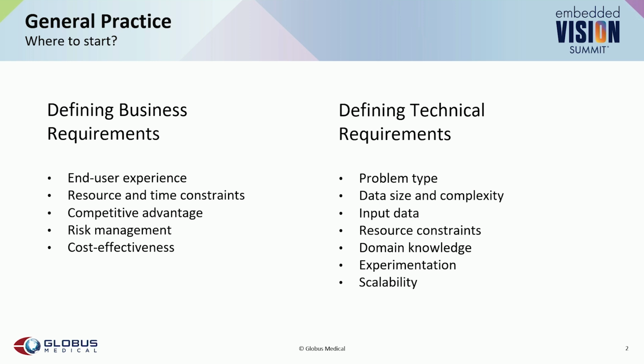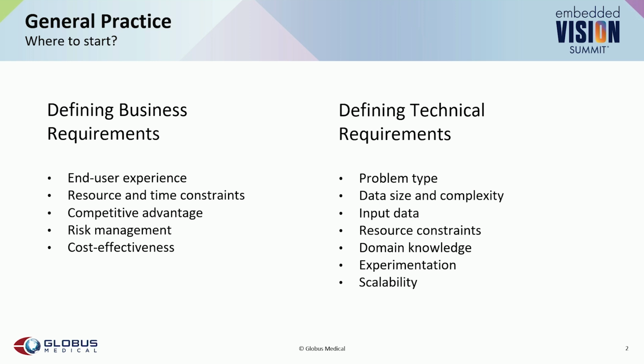So the business requirements, in short, just has all the high-level things that we want to basically tackle. The end user experience: who is the end user? We need to understand that very deeply. What are the resource and time constraints that could be because of the company that you are working for or because of the end user, like the client requirements? The competitive advantage: if you develop that application, what are the advantages that you might have? The risk management and cost effectiveness.